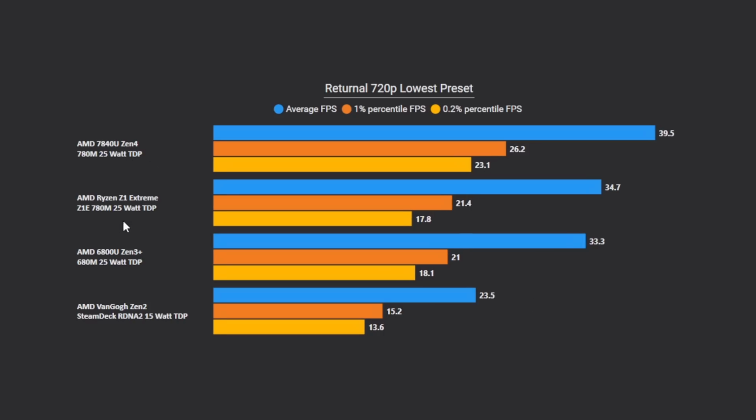And looking at our 25 watt TDP slices here using 15 watt Steam Deck as our baseline, 7840U is around 68% faster, the Z1E around 48% faster, and the 6800U around 42% faster on averages compared to the 15 watt Steam Deck.